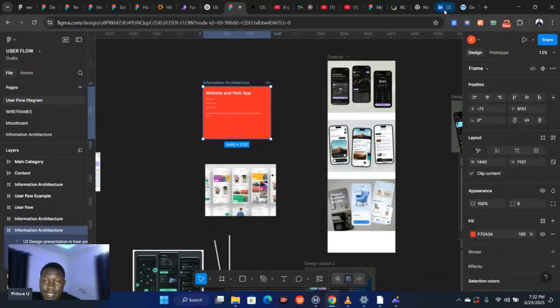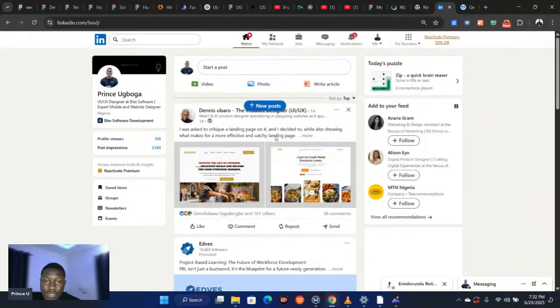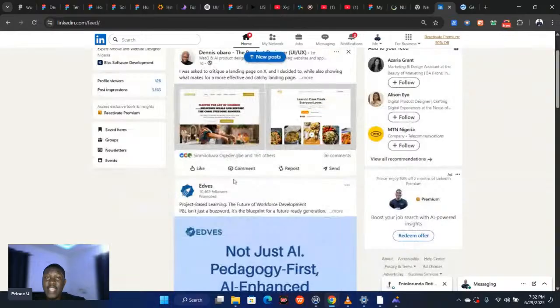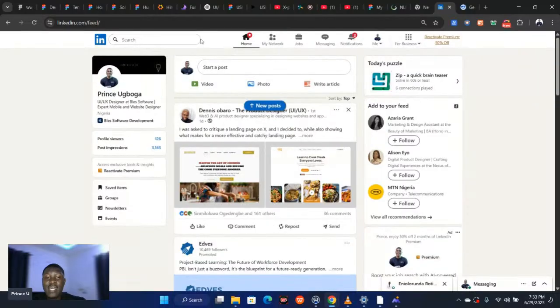So let me go to LinkedIn and just show you a few things. When you see a web app like this, we're moving now to components. First, I talked about the difference. Next, I talked about how to create it on Figma and how to choose your frame. Now, what are the design components you need to create your website? One of the key components is your navigation bar, or your navigation system. We have two kinds of navigation. If you go to Material Design, you'll find them there, but let me just tell you as your coach.